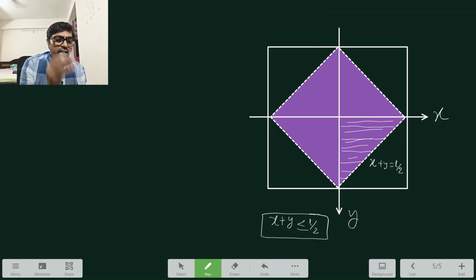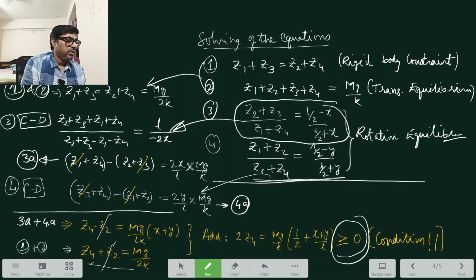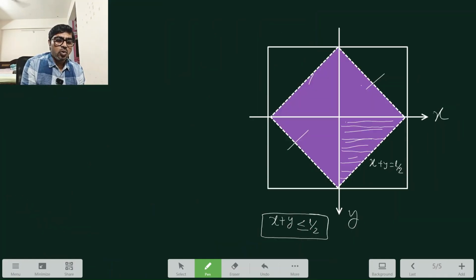Now once I get the one quadrant solution, it is done because of the circular symmetry. So you can simply extend it, you just generate it, you will get this graph, and then this graph and this graph. You don't have to solve it. If you want, you can solve it because we have a sufficient number of equations. From one equation I got Z4, you can subtract it to get Z2, and you will get another equation. Once you get Z4 and Z2, you can substitute in the above equations to find the others, but you don't have to do it.